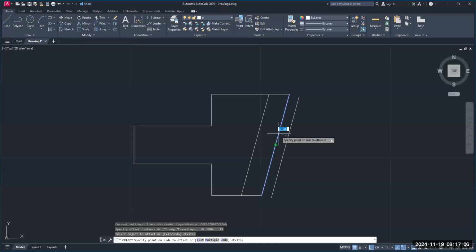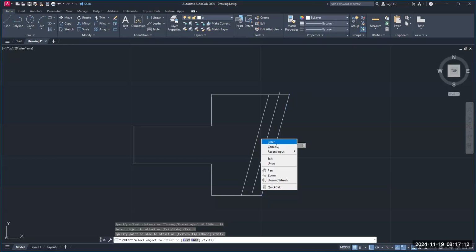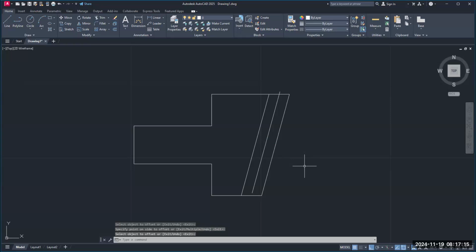You want to go inward with your cursor. So click, right click, enter. So y'all know when I say click, that means the left mouse button. When I say right click, obviously that means the right mouse button. This is going to serve as a construction line right now only. Okay, only serves as a construction line.